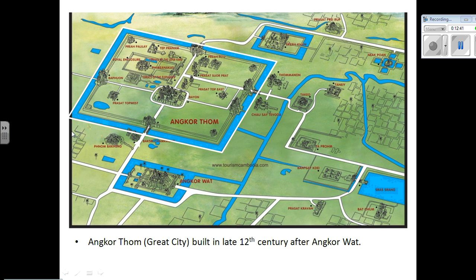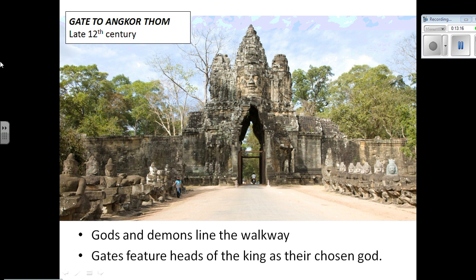Okay, so remember, Angkor was founded by Jayavarman, who came from Java and then was united with Shiva. In the 12th century, we have Suryavarman changing course and associating himself with Shiva and with Vishnu and erecting this temple in honor of Vishnu. And now we're going to look at Angkor Thom. Just a couple little details here, and we'll see some more changes.